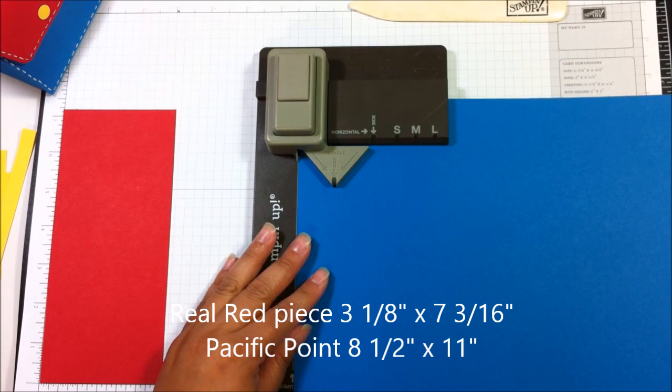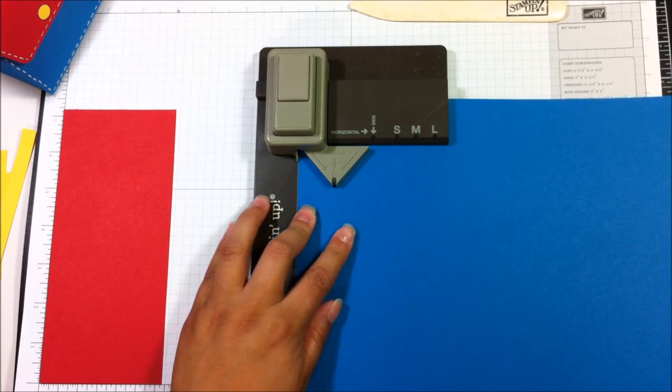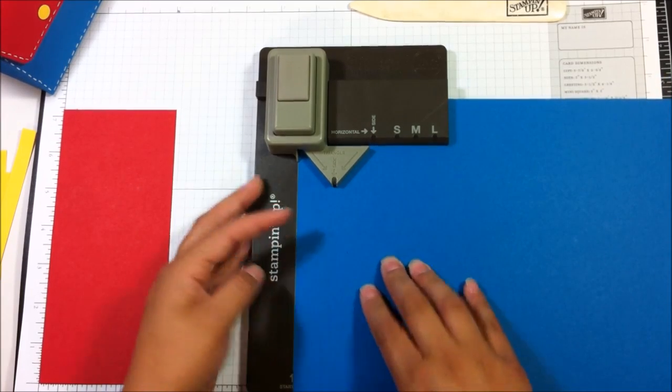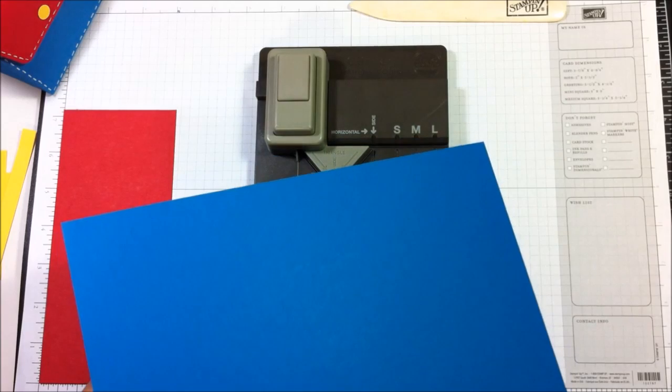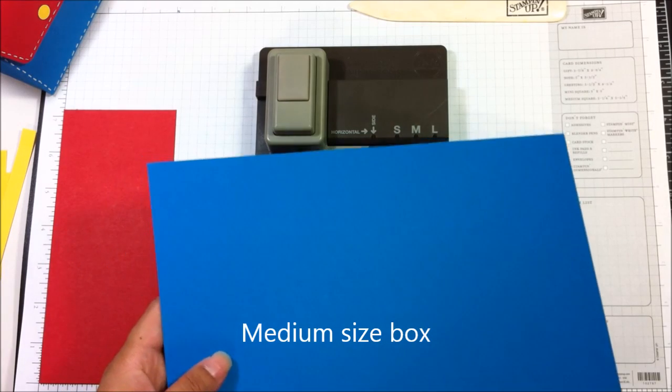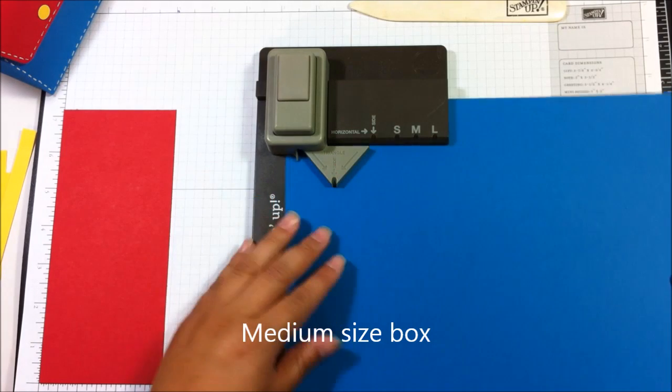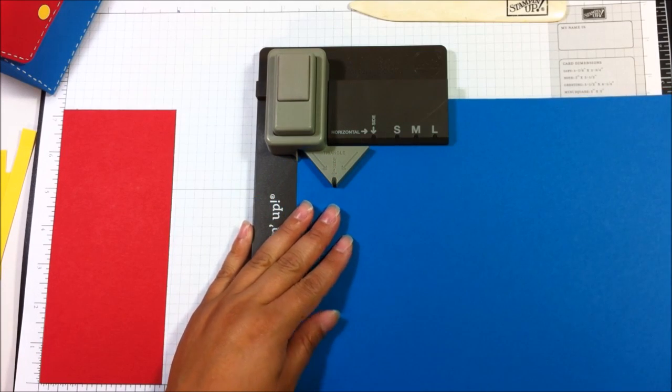The first thing I'm going to do is start out by finding my score tool. Oh goodness, oh, here it is. Okay, well, I guess I could have used my bone folder. It's sitting right there on my desk.